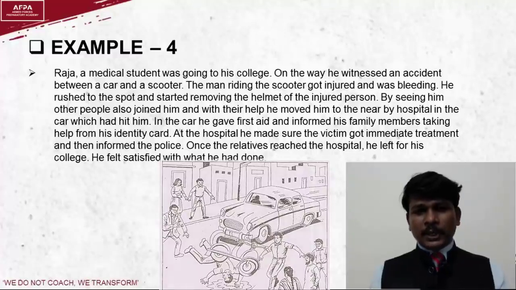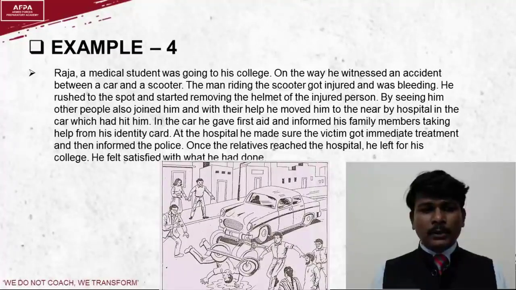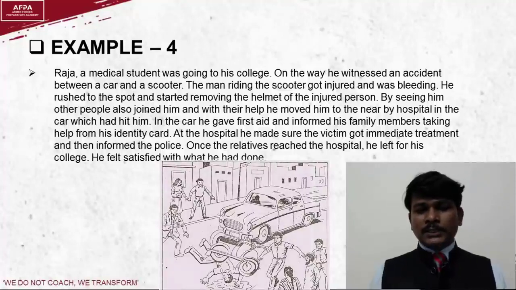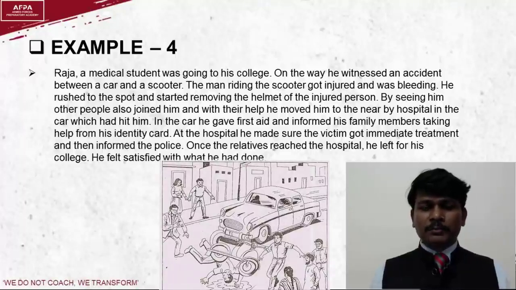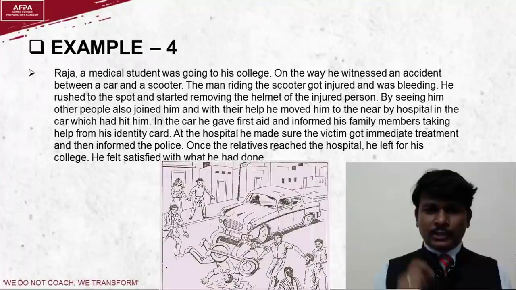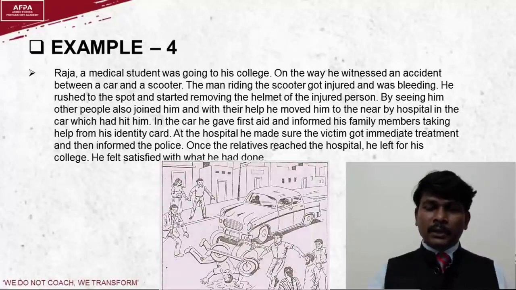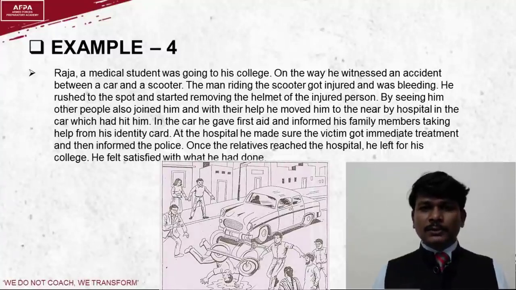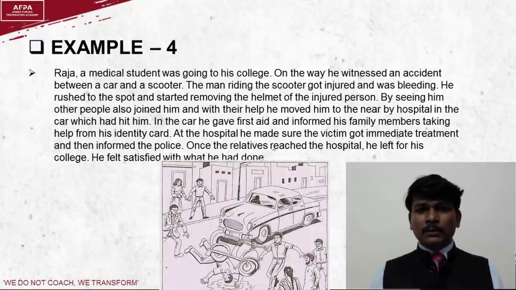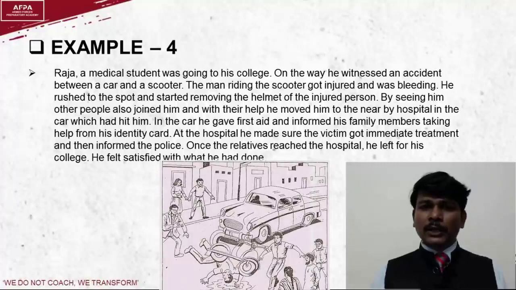And one more aspect I would like to talk about in this particular story is that there is one particular line. He rushed to the spot and started removing the helmet of the injured person. By seeing him, other people also joined him. So such a strong action. Why do we call it a strong action? I have seen other people writing it another way, like everyone was sitting there, everyone was standing there, no one wanted to help him. But then your main character went to help the injured person. So there you are trying to blame the other people because they are not ready to help someone, so you went and helped. But the same thing, this guy had written in a positive manner. What had he written?